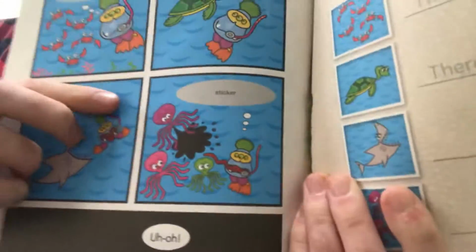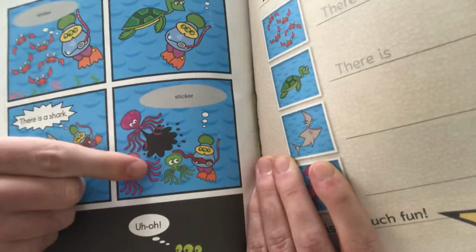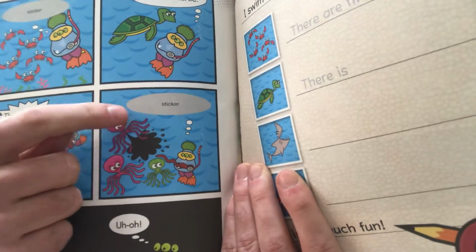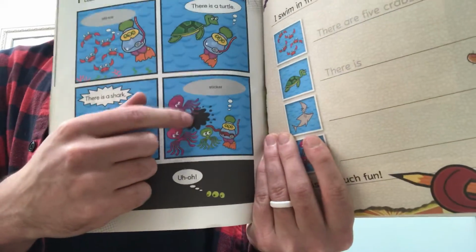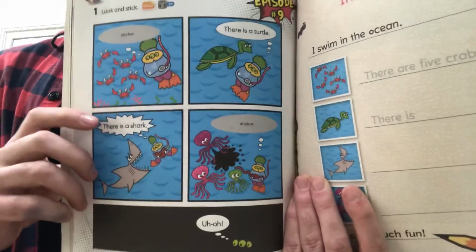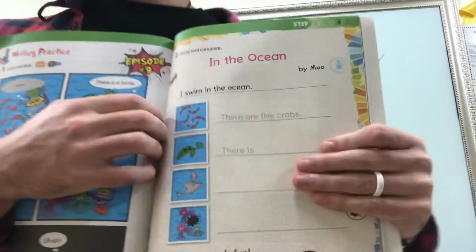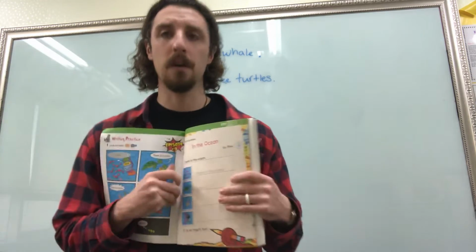Yes, okay. So for this one, octopus, look at the legs, the tentacles, 8. How many octopus are there? There are 3. 1, 2, 3 octopuses. So make sure you put that right there, okay? And if we go to 81, read and complete. If you want to do this by yourself, pause the video, start and finish, and then come and check your answers because we are going to do it together, okay?